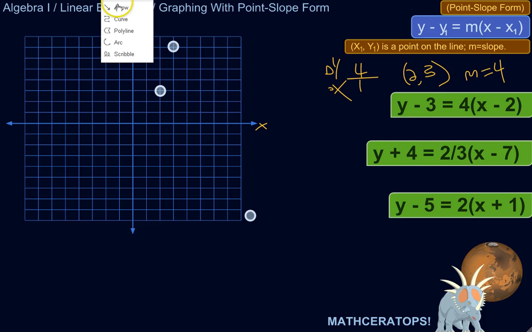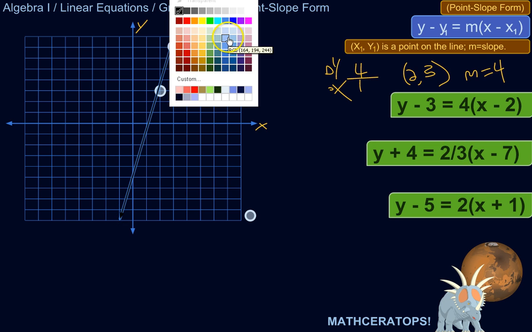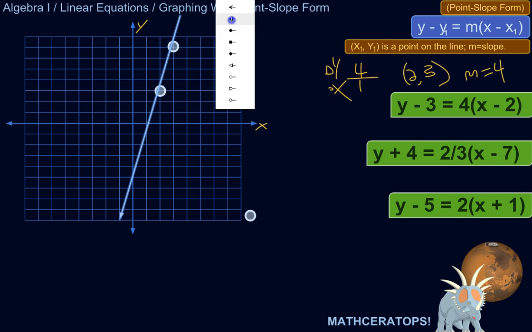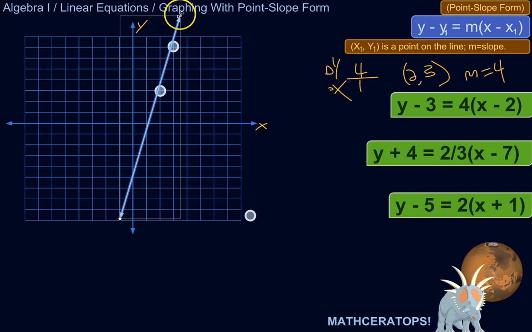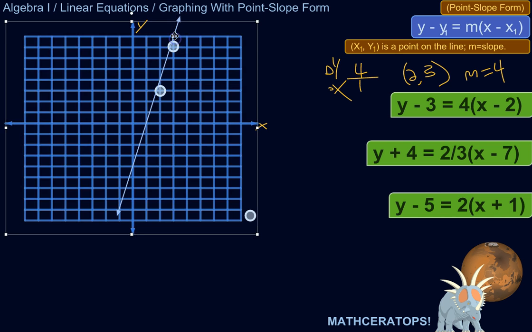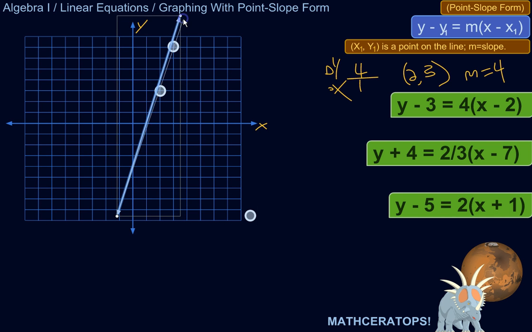Now I can just connect them. Boom. Well, sort of boom. Arrows on both sides because it goes off infinitely in both directions. I'm struggling to line this up. When you draw this, you can use a ruler or something. I don't know if you do it on a piece of paper. If you do it on a computer, whatever works for you. Something like that. Connect the 2 points. So that's this line, right?